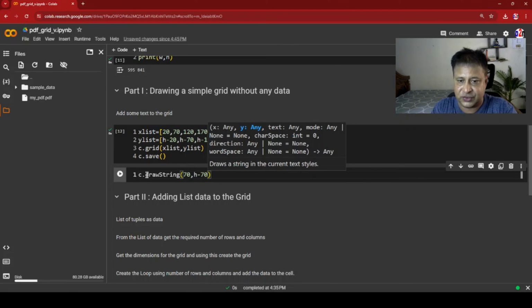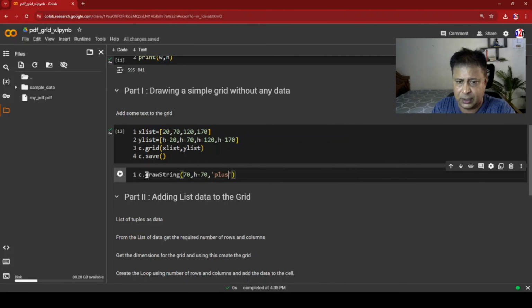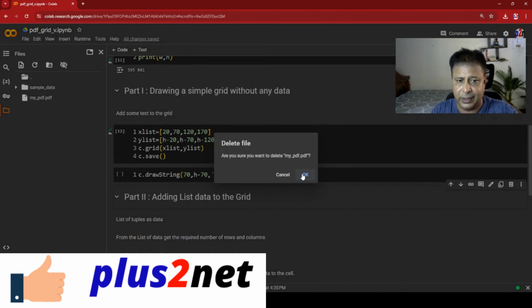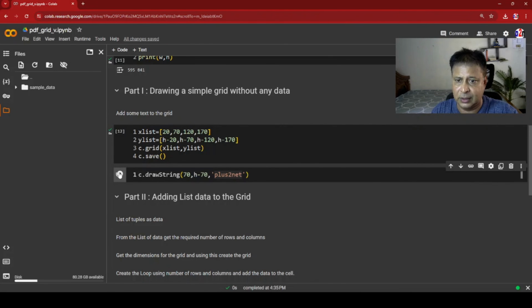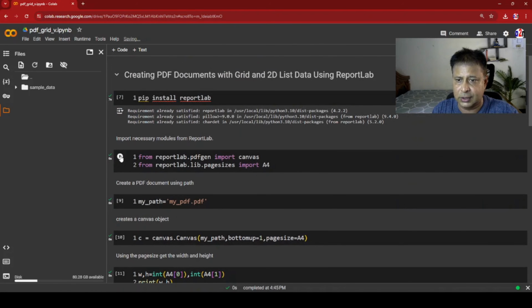Now what should be the string here? Anything you can write. I am just writing a string here. You can use anything. So let's just run this, but before that let me remove this one, delete the file. Okay, now let me just keep the file, run this cell. Fine, but before that draw the string. Okay, hopefully let me just refresh this. Okay, it's not created because I have to run it once again. I think all the cells I need to run once, this also.